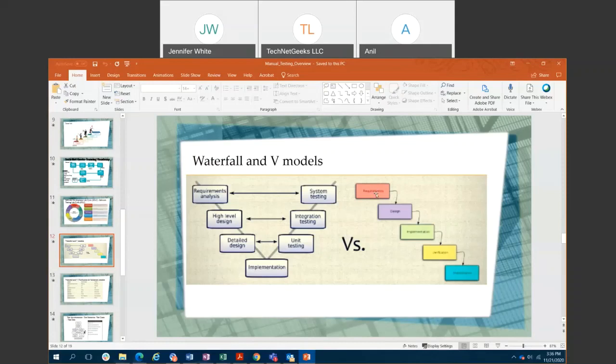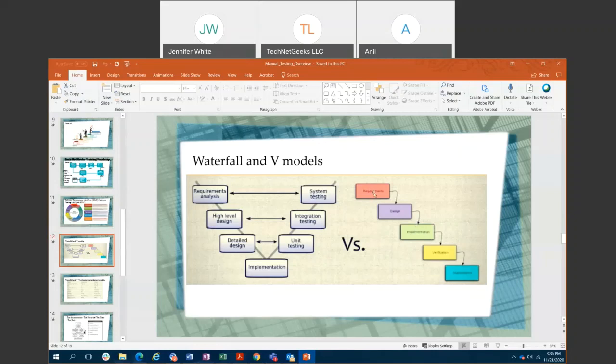For example, you have requirements to build a house. You want a 4-bedroom house. Then you design a 4-bedroom house. Then you start building it. Once the house is done, you do the inspection to check that everything is built. And once everything is built, you're going to live there. So this is the waterfall model.